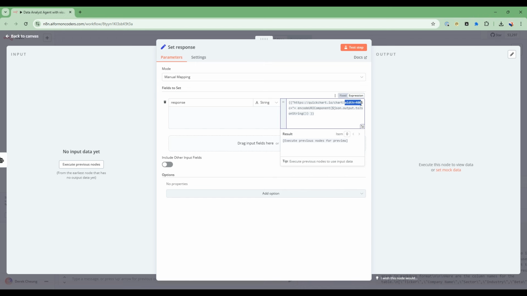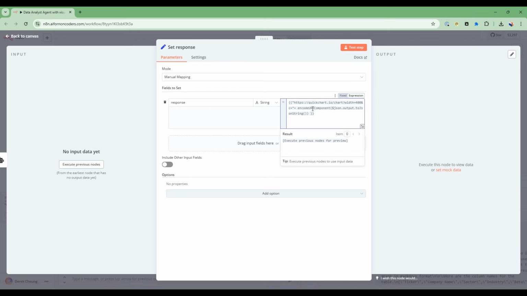And what we're saying here is that using this URL, quickchart.io, I want a chart that is this width here, 400, and the chart itself will be from the previous node. So the visualization agent will give me all I need to specify to quickchart.io the chart that I want to generate.